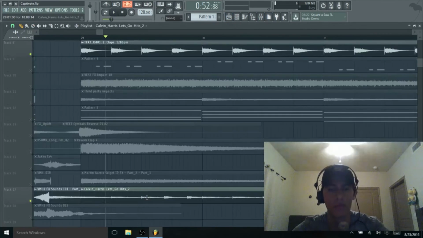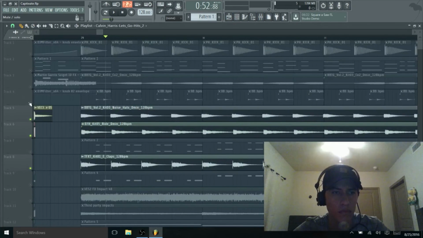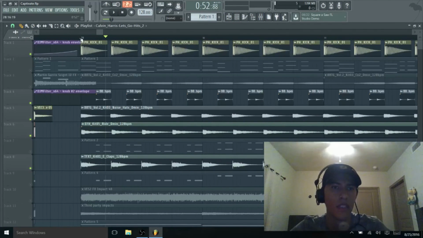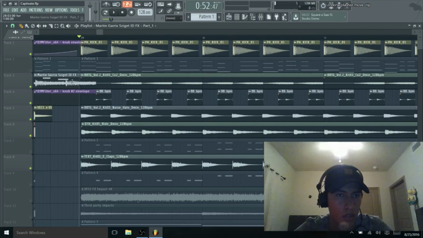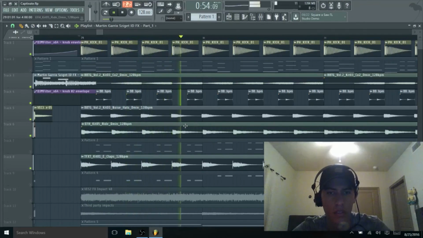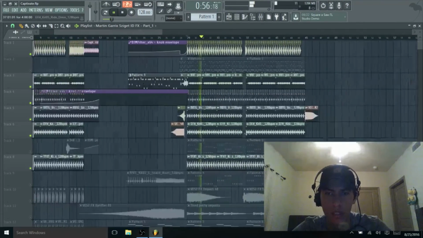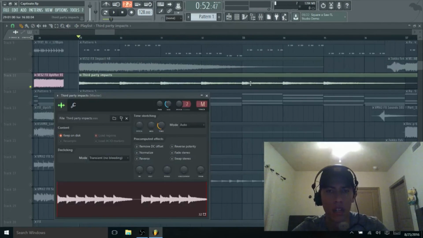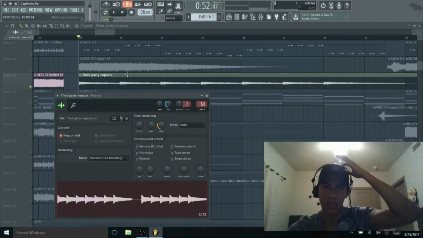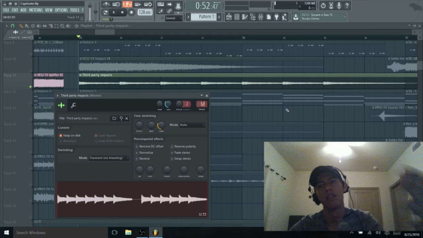And that's it for the groove of it, instruments-wise. And these are third-party impacts that I made. Well, this is one sample, and I just kind of looped it and made it into one thing.